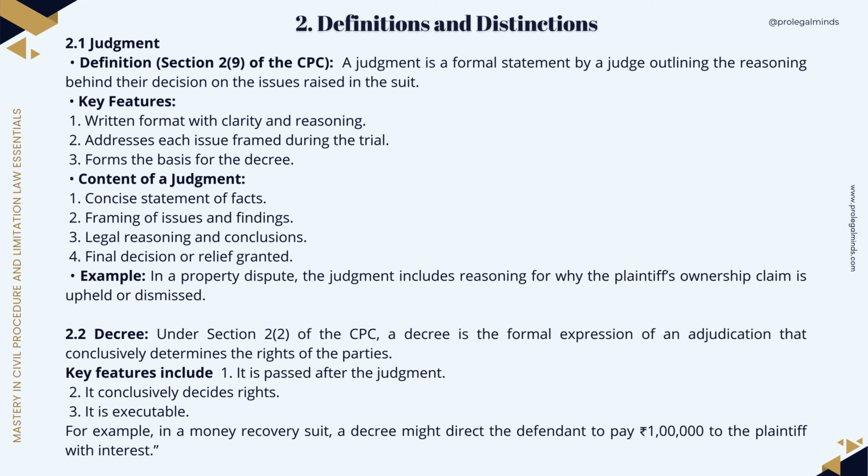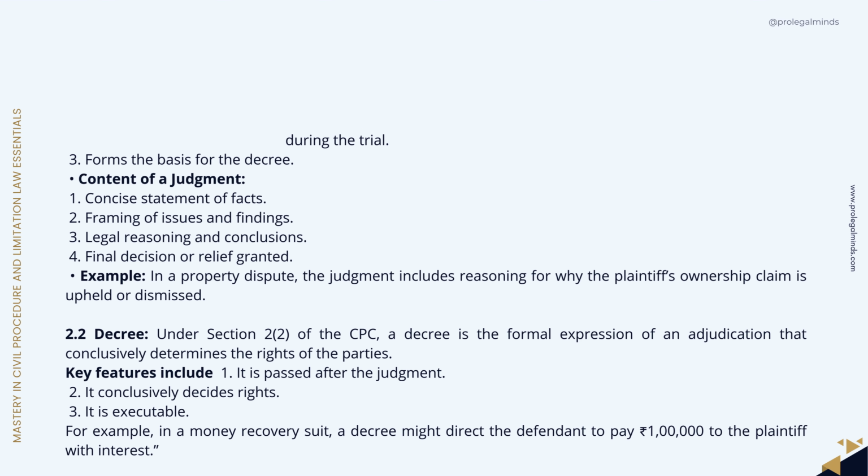Decree. Under Section 2(2) of the CPC, a decree is the formal expression of an adjudication that conclusively determines the rights of the parties. Key features include: 1. It is passed after the judgment. 2. It conclusively decides rights. 3. It is executable. For example, in a money recovery suit, a decree might direct the defendant to pay $1,000 to the plaintiff with interest.